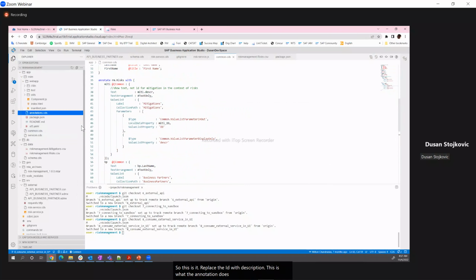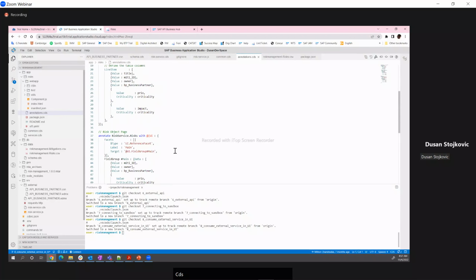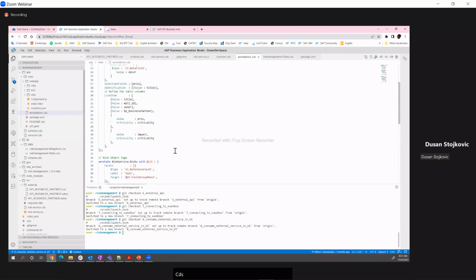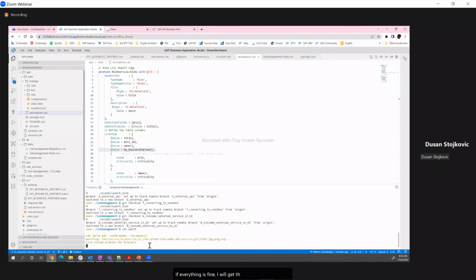And let's see what we have in the annotation CDS. Should be something only specific to BP. Let me just find it. Here it is. Nothing else but the actual business partner that was added. So I'm just going to do CDS watch. If everything is fine, I will get the BP partner object. Even if I don't get it, I will not waste any time to run npm.